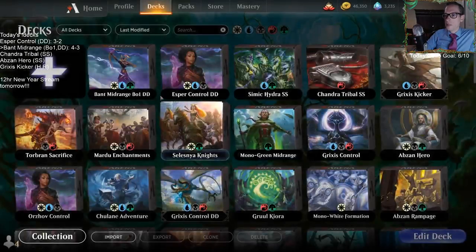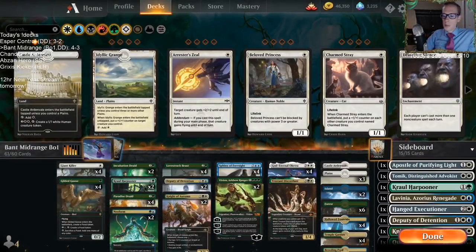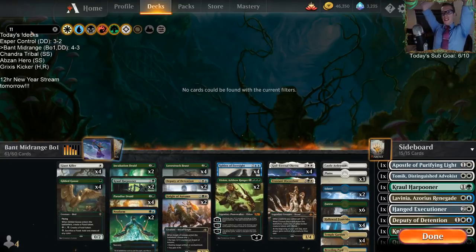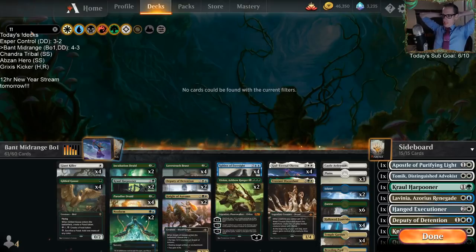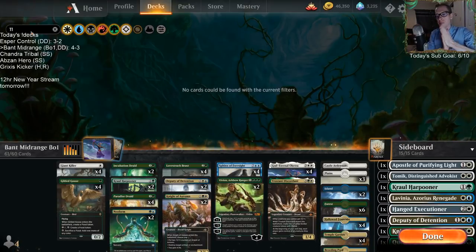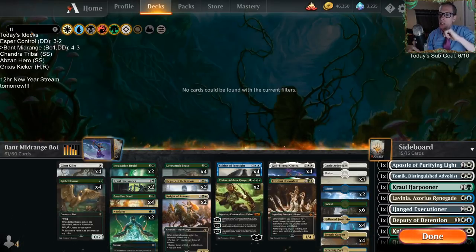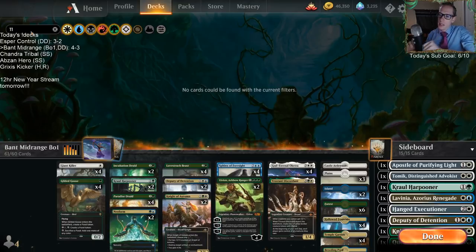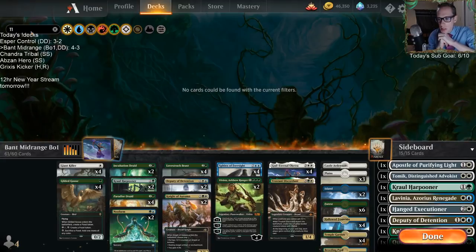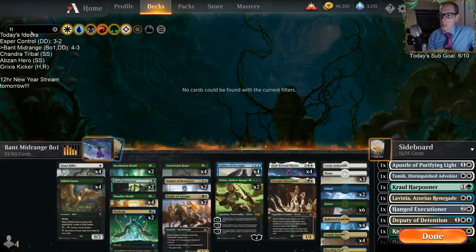All right, so we went 4-3. Still finished with a winning record. We had the one game that was a little bit of the auto tap problem there. I liked Sphinx of Foresight. I liked OKetra. We just don't have the interaction with these colors that's too good. I could definitely see us being pretty good against the aggro decks.